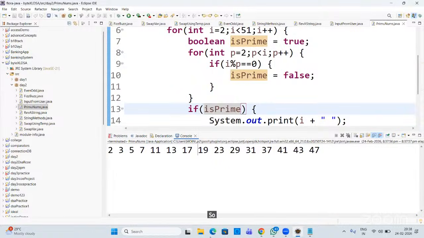So anyone any doubts in this? If there are any doubts, please feel free to ask, or else we'll go with the next question.